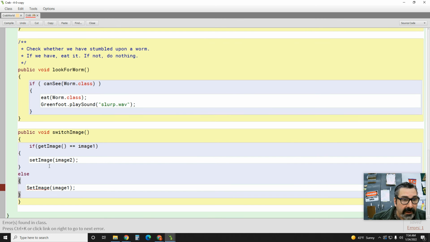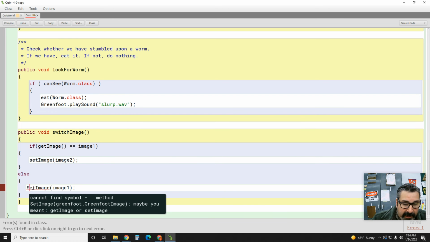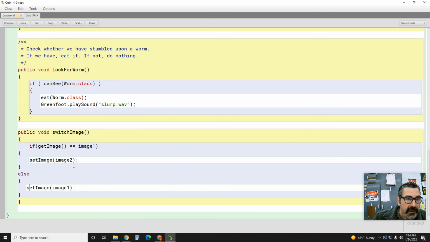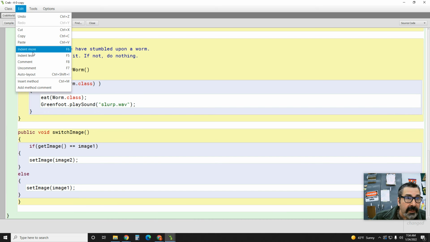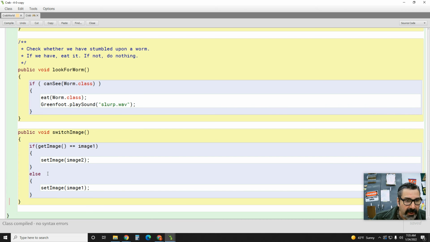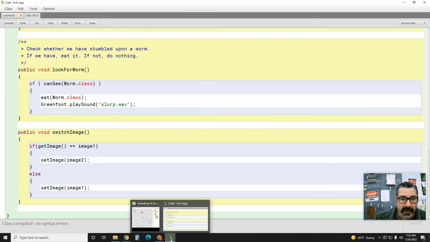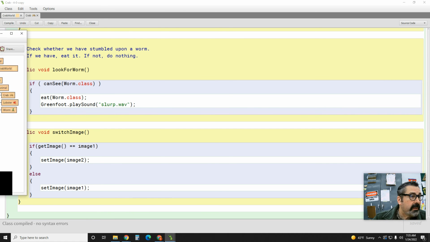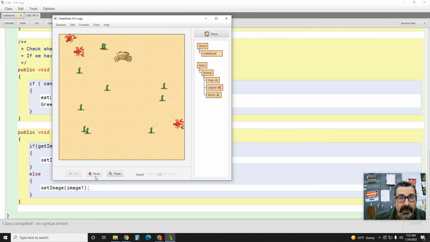So inside there, set image. And this looks kind of crummy, so I'm going to go edit, auto layout. Okay, so that looks a little bit nicer. That's about what we want. Let's go ahead and run it and see what happens. So I made my code, and I'm going to hit run.